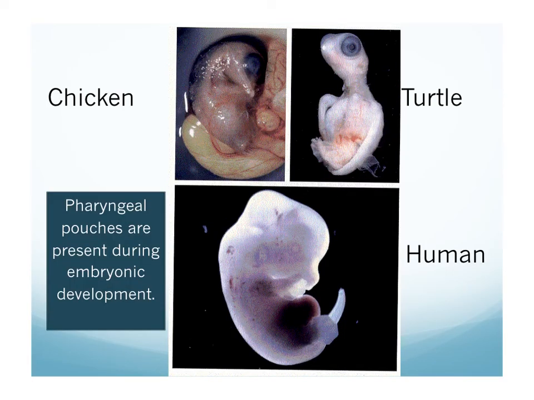So this just gives you more of an idea up close of what all the embryos look like. Like I said, for whatever reason, I am very particular to the turtle. I think its little turtle shell is so cute. But the two pieces that really give it away are what are called pharyngeal pouches. These are like gill slits on the side of the neck that are present in all of the embryos as they're developing in the mother, or in an egg in the case of a turtle or a chick.